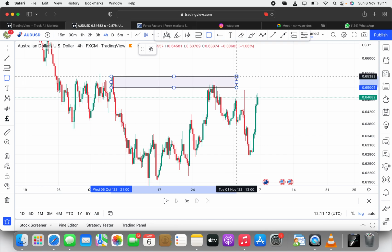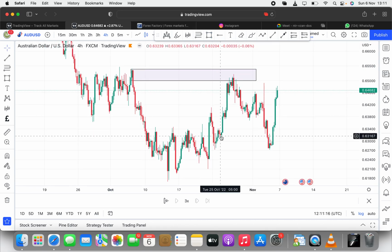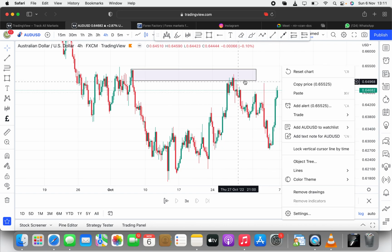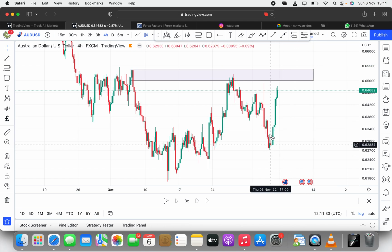because this is where we got the trade. Here we sold from here. We took profit here. AUD USD and NZD USD, we made a lot of money from that trade last week, and this is still a supply zone, so it might still respect, because this strong buy here was a result of the NFP on Friday.